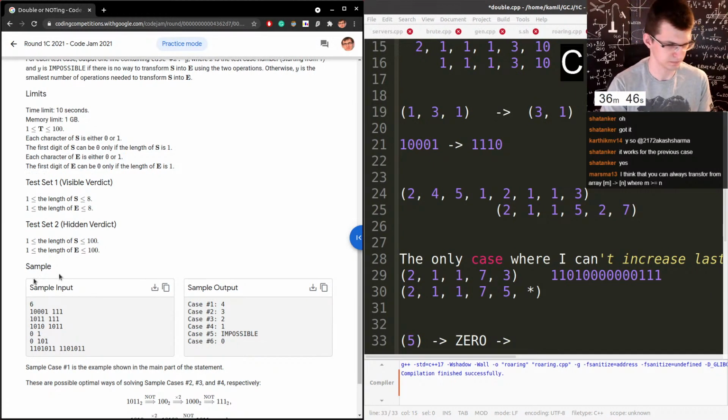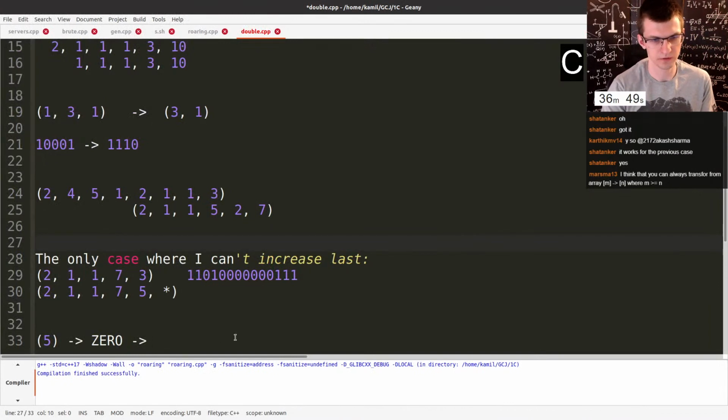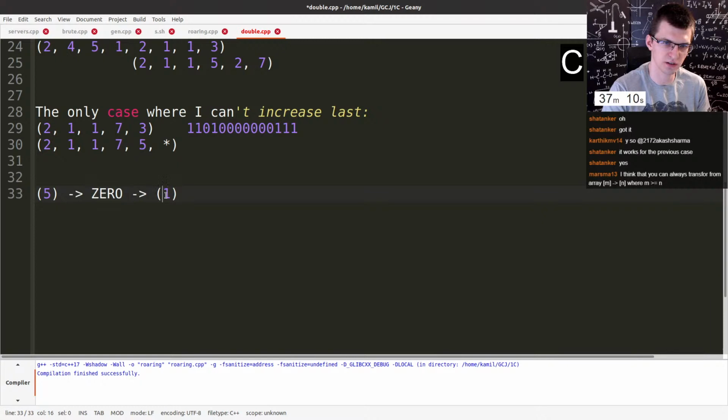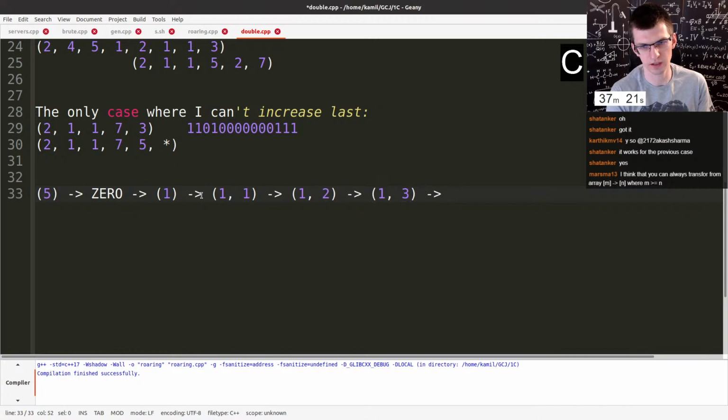I can get 0. From 0, then I can get 1, and only then I can continue. And this is the number of ones, so I cannot increase it. I can then, well, dividing by 2, sorry, negating is stupid because I again get 0. The only thing I should do is multiply by 2. It will give me 1, 1, and I can of course keep increasing the last value. If I eventually negate, I will get 3, and well, I can continue by adding to the end.